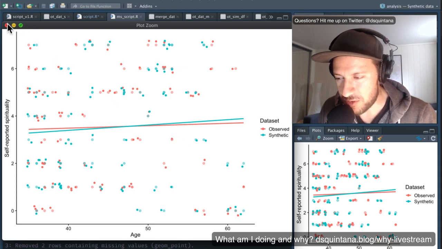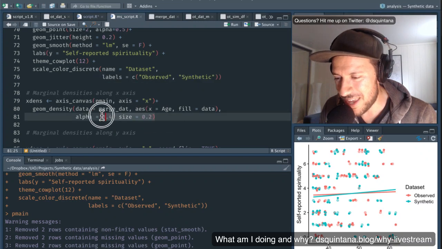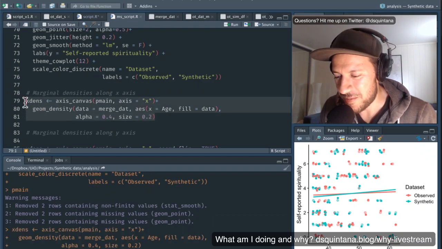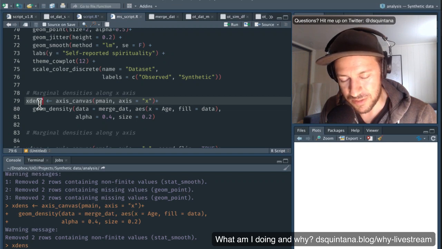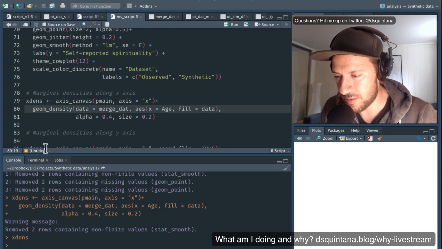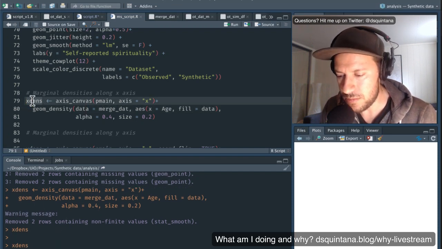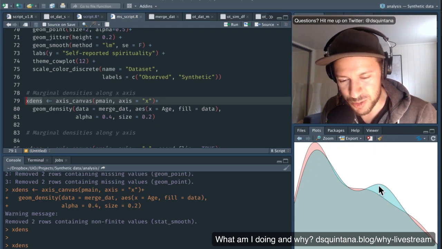That's great, but I think what's really interesting is looking at the marginal distribution. You can actually plot the marginal distributions for both the y-axis and the x-axis, but first we have to make the marginal densities. So this little bit here creates it for the x-axis, which is looking at age. Let's see if it plots this. It's taking its time. That's all right. Let us try again. Something's happened. There we go. All right, so there's our x-axis distribution, which on its own looks a bit weird.